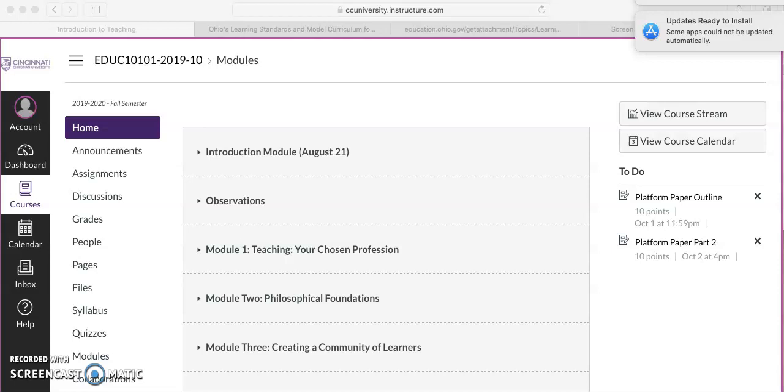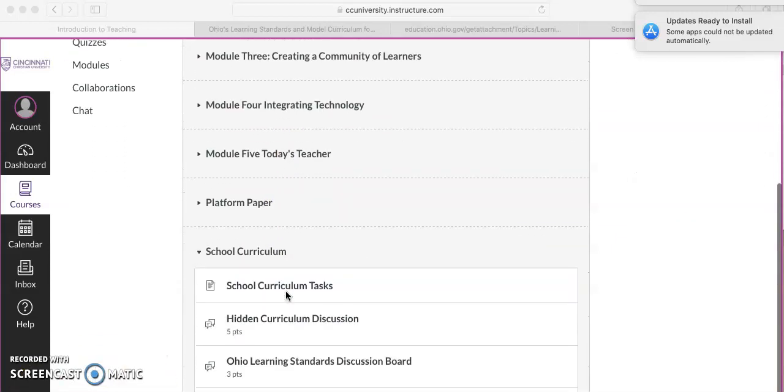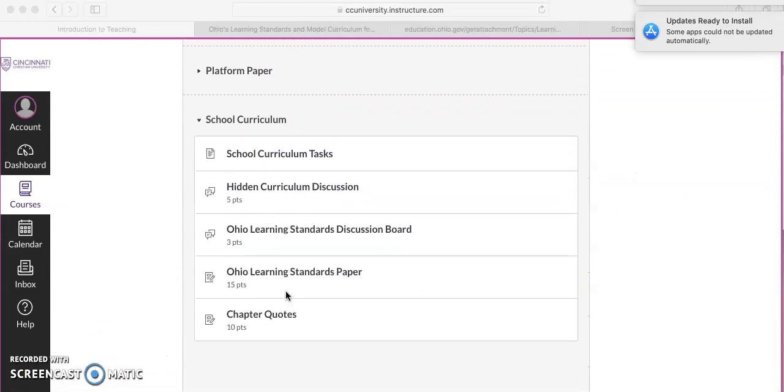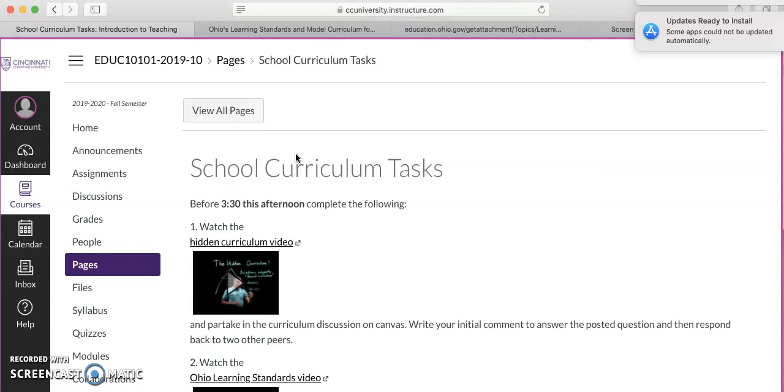Hi, intro students. We are going to have class online this afternoon. You normally should have blocked off from 12:30 to 3:10 for intro to education. So you can go to a computer lab, you can go to the library, you can do it in your room, but you need to complete the module that we can see down here on our Canvas site before 3:30 this afternoon.